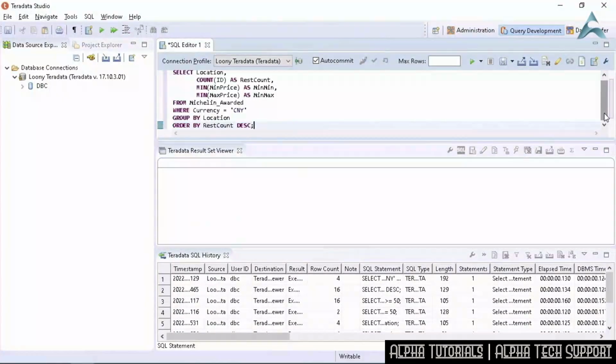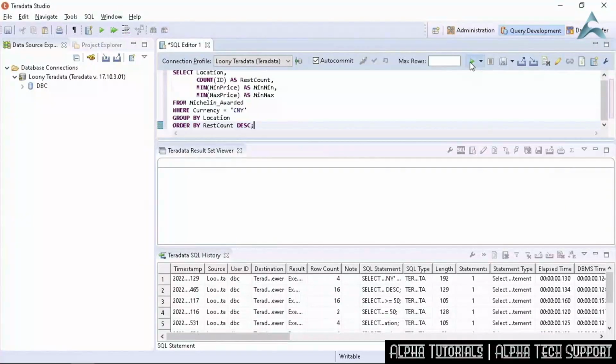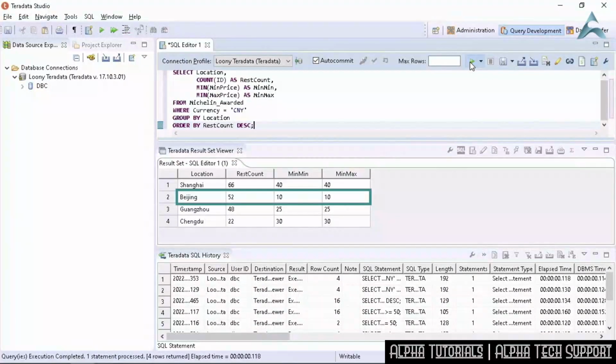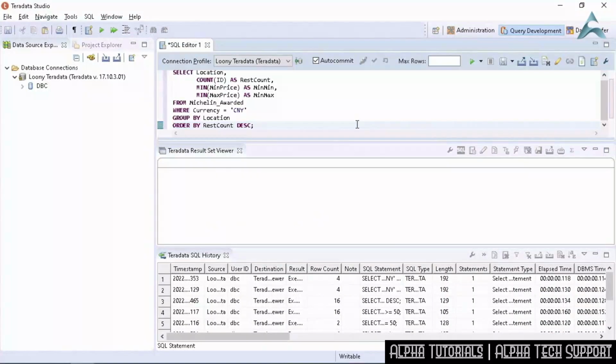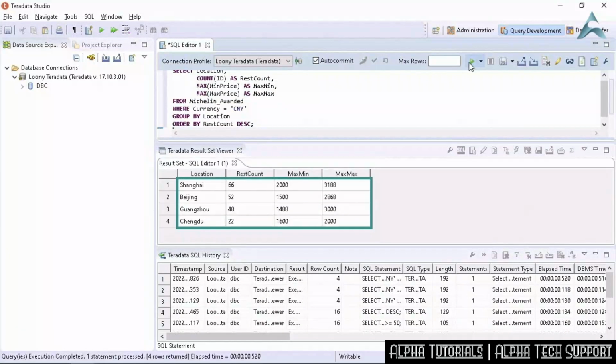Much like average, we can also apply the min function to get the minimum values for the min price and max price. The output points us to the fact that the lowest price Michelin awarded restaurants in Beijing can serve us meals costing just 10 yuan. From the min function, let's move on to the use of max, and applying this to the same dataset and to the same columns points us to the opposite end of the price spectrum among these four cities.